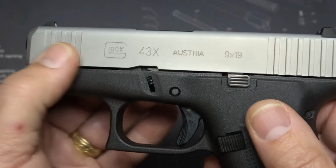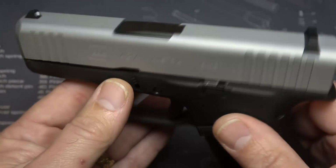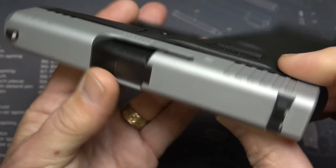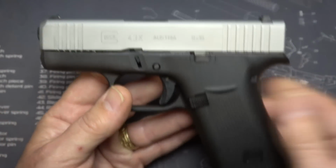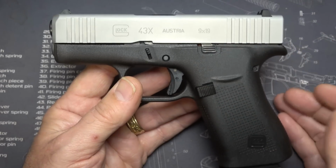But what I really love about the MPVD finish is that it is durable. It is impregnated into the metal. And I just like that. And the more I've handled this gun, the more I like that silver color. I mean, it just gives it a totally different look to it.